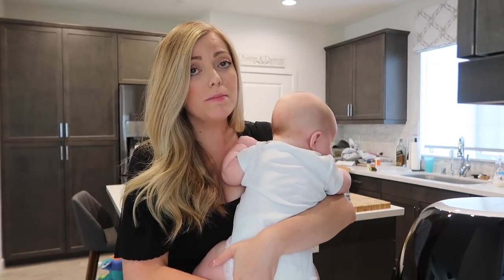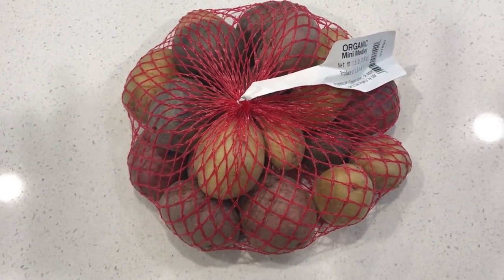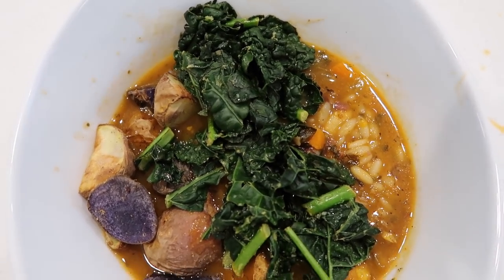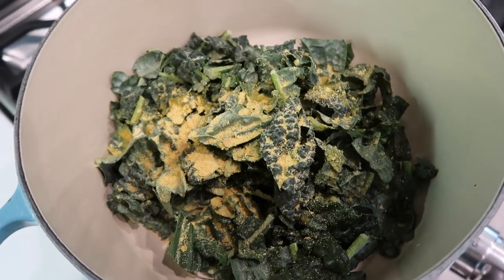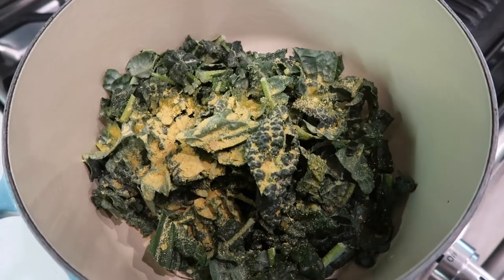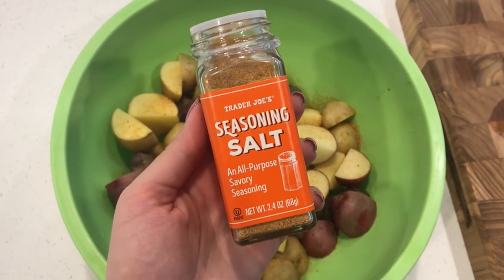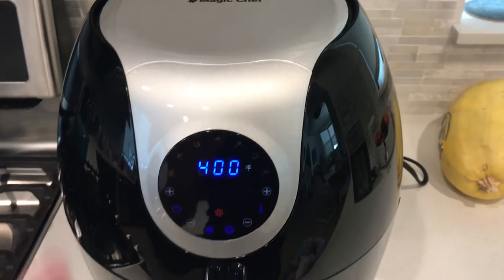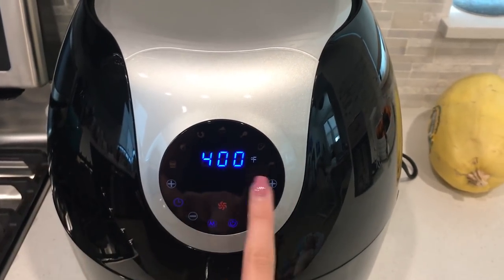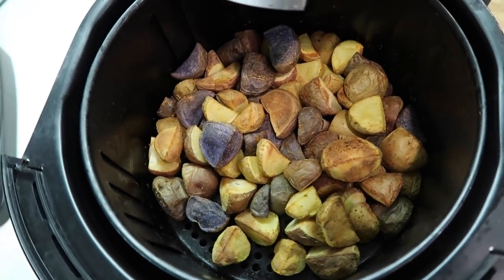So for lunch I'm going to be making these potatoes — I found this bag of mixed little potatoes at Trader Joe's. And I'm going to serve that with some of this hearty minestrone soup, also from Trader Joe's. And I'm also going to sauté some kale with garlic powder and nutritional yeast and a little bit of salt. So I just diced up these potatoes, seasoned them with a little bit of seasoning salt, and I'm going to be cooking them in the air fryer. I love cooking in the air fryer because it usually takes about half the time as the regular oven does and you don't have to wait for it to preheat. It makes things like potatoes especially a little extra crispy, which I really like. Just 20 minutes in the air fryer and these are nice and crispy.